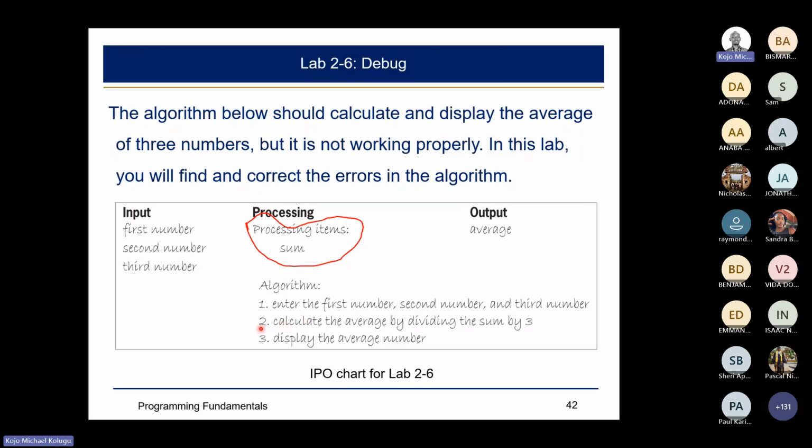And then you move on to come to the third point. The third point, before you even come to display the average number, I would say now divide the sum by 3. After dividing it by 3, you can now go ahead and display the average number. So you can clearly see that that particular part has been eliminated here. Okay? If you look at it, you can see it's been eliminated. In other words, you have made it shorter.